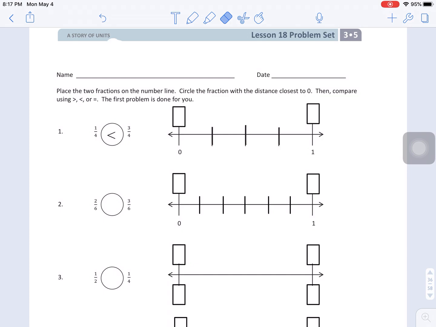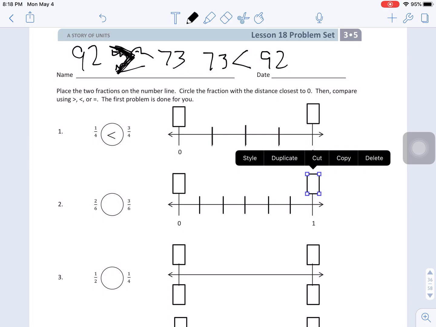Now just remember that greater than means the number is going to be greater than; that sign I just drew is a greater than sign. Remember the idea of the little alligator, that he likes to have the bigger amount. So if this was number 92, we would have to think about the numbers on the other side, that he's going to eat the 92 because maybe this one is a 73 and he wants to eat the larger number. So greater than goes this direction, where less than will go this way. So if we had 73 is less than 92. Okay, and of course if it's equal, we're going to say equal.